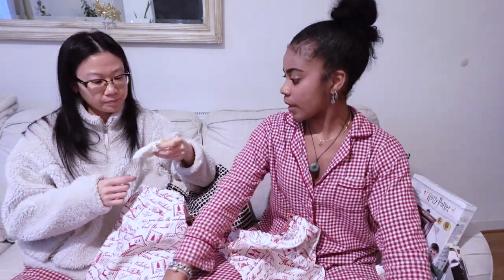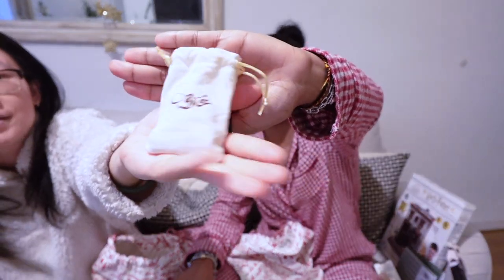That was my last thing. I've got one more, which is, I have no idea, by the bag. The bag is really cool. There you go. Is this oud? It smells amazing. That's really good. We have run out recently. Tasha's friend got her some oud from Oman, and I don't know how this happened, but in my makeup bag it completely spilled out and finished. So I've been needing to replace her oud for a little while. Everything smelled amazing in your makeup bag, with oud. And that one's like a rose something. Rose musk.